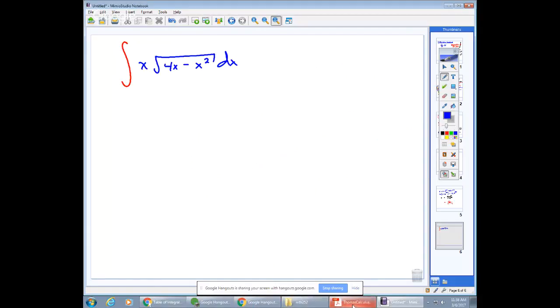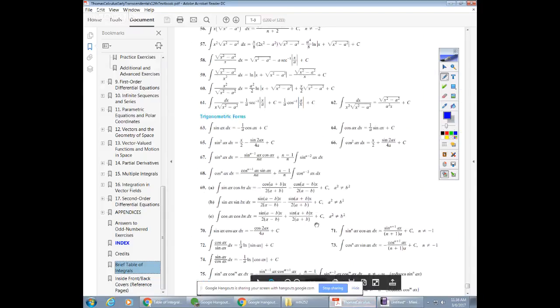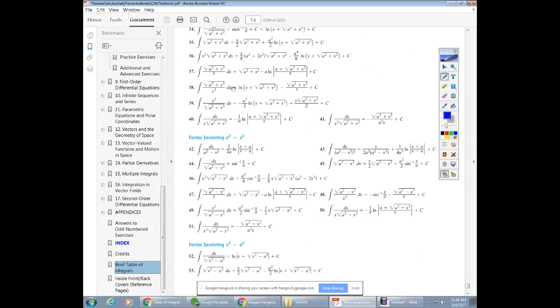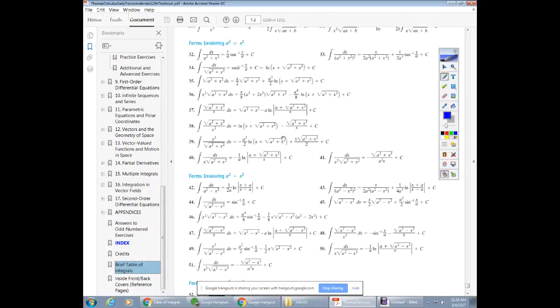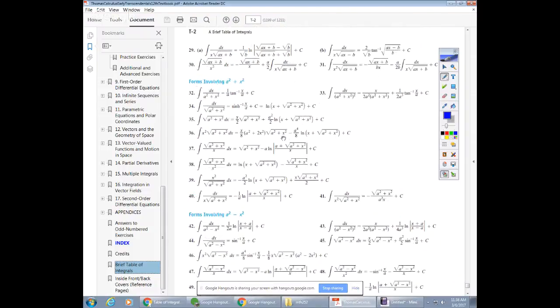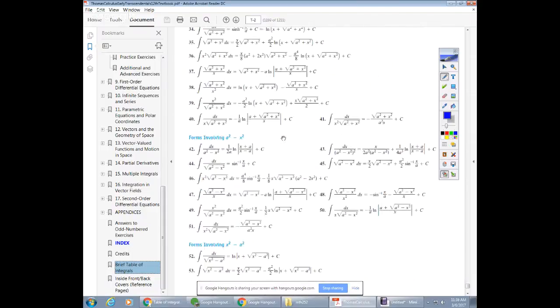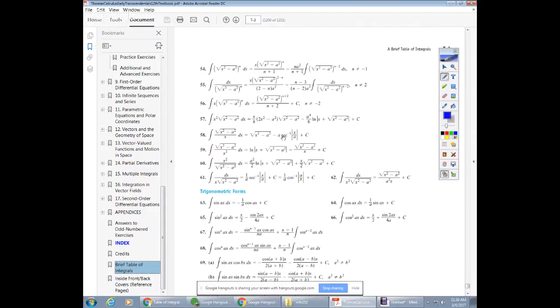All right, so let's see. Looking at the table, sometimes things are organized into sections. Here we go, I'm in the 50s here, and I'm seeing something that looks promising. This one is an x squared minus an a squared. Oh, I have an a squared minus an x squared, essentially. Unless they have, let's see, where would that be? Was that the next section or the first section? A squared plus x squared, a squared minus x squared. Oh, here we go, in the 60s. Whoa, I don't like the way this scrolls. Not there. Am I in the wrong section? X squared minus a squared.